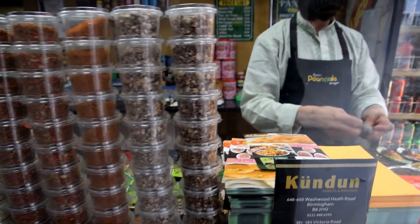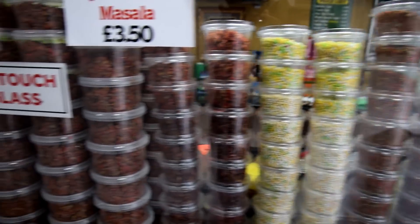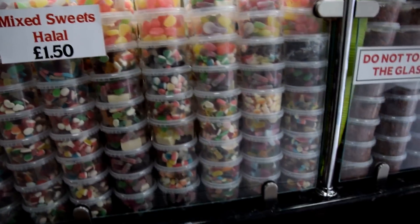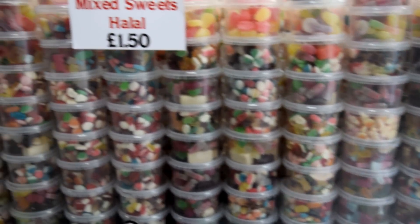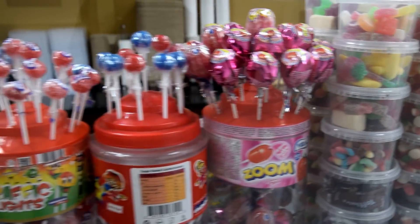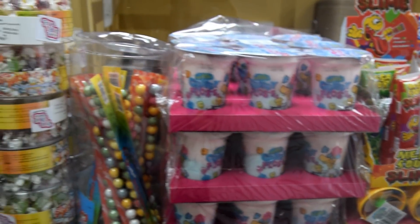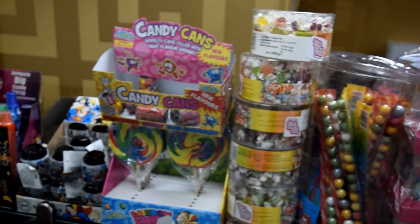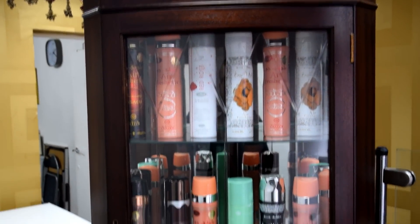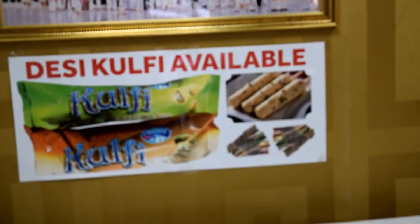Uncle does this pan section — he handles parties and whatever you need. All the ingredients are here. He does mixed halal sweets. He's got a good variety of sweets, lollipop sweets, candy floss, toys, fragrances and air fresheners. He also does Desi Kulfi, which is available here as well.